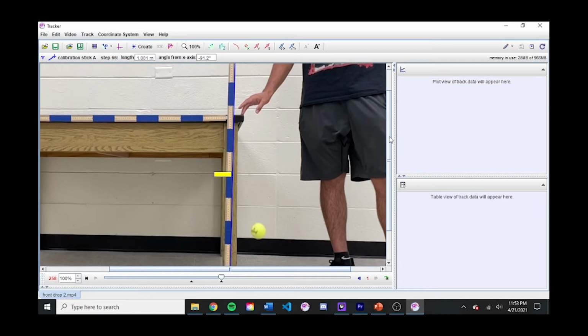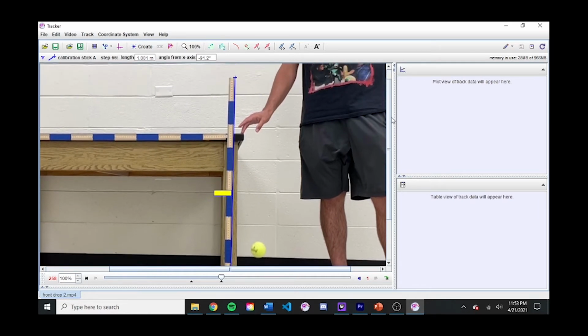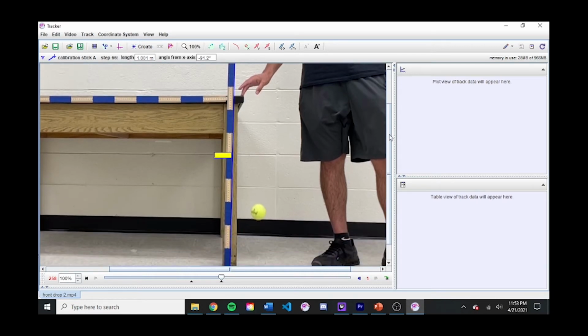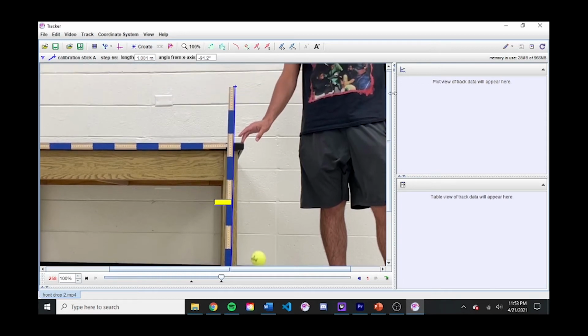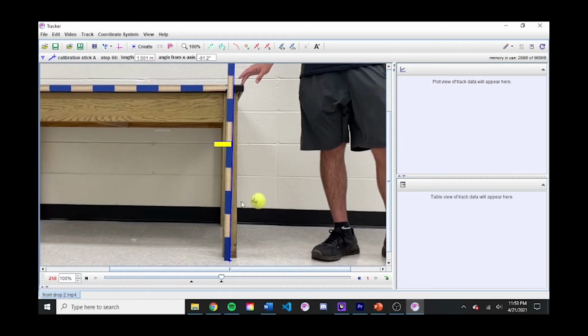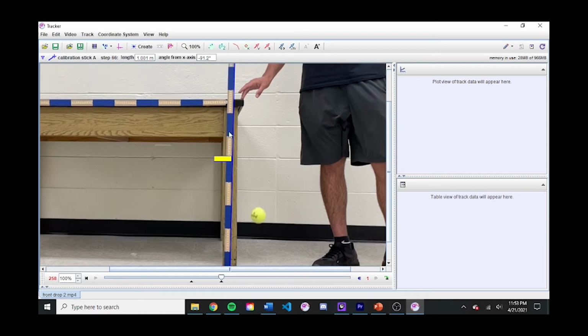As you can tell, I've already done this before, but each of these sections here will be 10 centimeters. So, how many sections you have will relate to what meter you have here. So if you had 9 sections, you would have 0.9. I have 10 sections: 1, 2, 3, 4, 5, 6, 7, 8, 9, 10. Yes, I can count. It is just 1 meter.